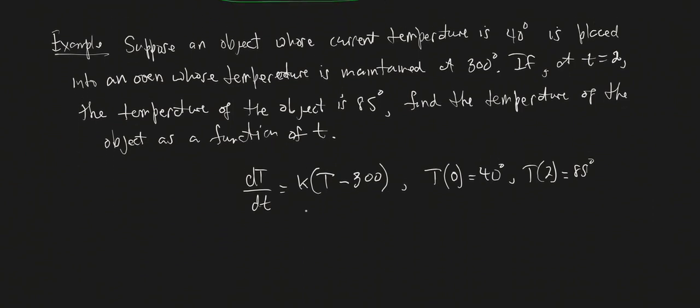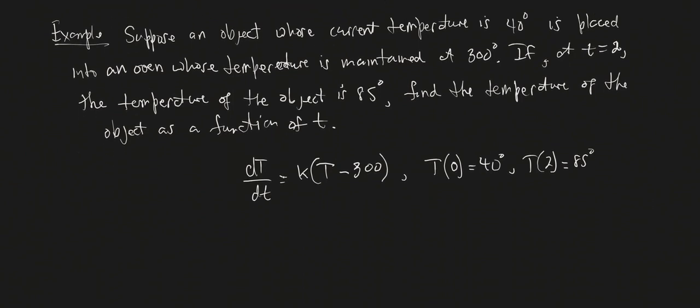All right? Now that we know what the temperature of the surrounding medium is, a constant 300 degrees, this differential equation is linear. This differential equation is separable. And it's also autonomous because on this side now, I don't have my independent variable little t. So this is also autonomous.